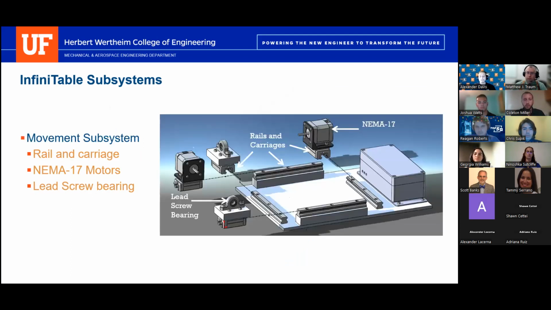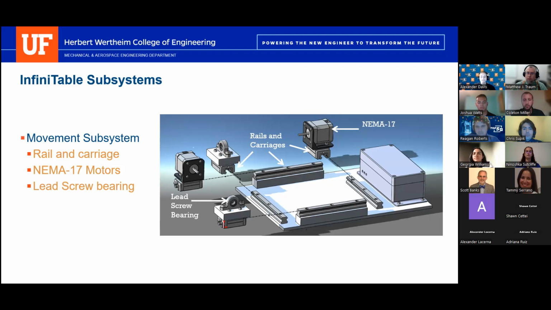The next subsystem showcases the design's movement. Rails and carriages are used to allow system actuation. Some rails are fastened atop a spacer block constructed from aluminum. The spacer block provides a height change of the rail to match the heights of the lead screws shown on the center block. The bearings shown on 2 of the rail carriages also maintain spacers to keep the lead screws exactly parallel to the bottom base plate.